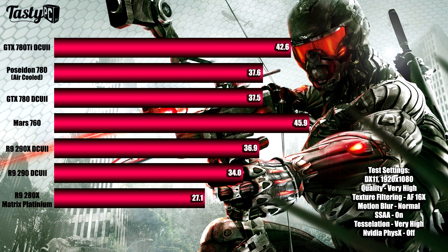The next test was Crysis 3 at 1080p, and I did the exact same thing as Battlefield 4 — ran through five times and used FRAPS to record average frames per second. The Mars 760 actually came in first, which means Crysis is great for SLI scaling and really utilizes that second GPU. It's pretty epic that the Mars 760 did better than the 780 Ti given it's over £100 cheaper, although if you're not using a mini-ITX board you can get two 760s for about £90 cheaper than the Mars 760.